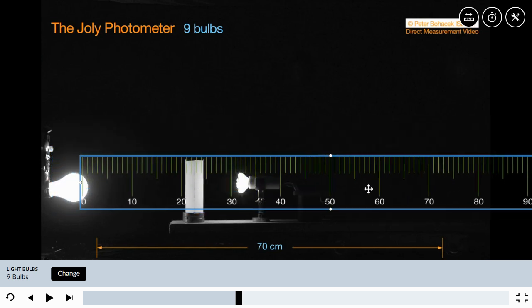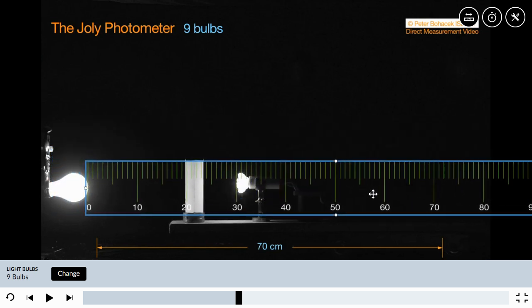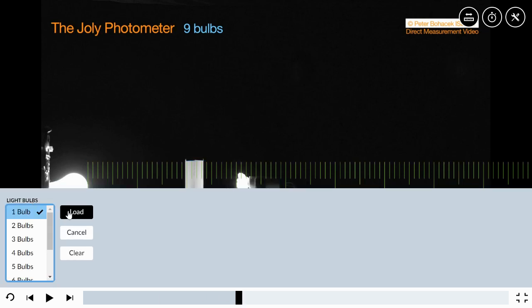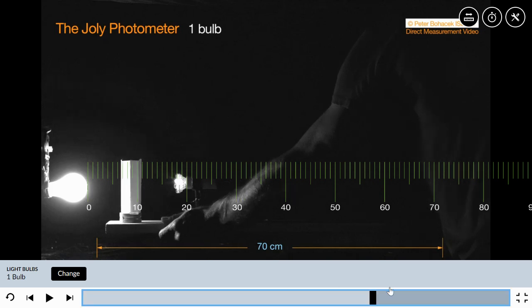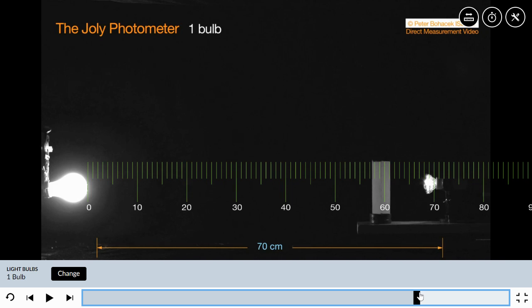Well, one suggestion might be the end of the light bulb. There we go. So that's where I'm putting my 0. Now you might need to double check when you change videos that the ruler doesn't shift, okay? But here I slide this thing way out. For my 44-year-old eyes, 57 centimeters looked like the correct spot to match the intensity of 1 bulb, okay?